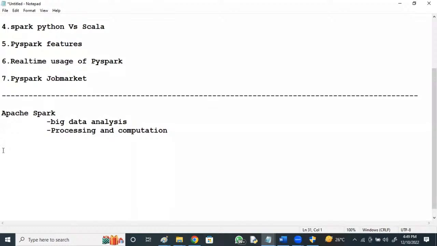More on this I'll be discussing, but why PySpark? PySpark is a Python API to use Spark. Spark, as I was saying, is open source cluster computing, which is used for big data solutions. PySpark is a lightning fast technology designed for fast computation. PySpark is a very demanding tool among data engineers if you want to work with bigger data sets.